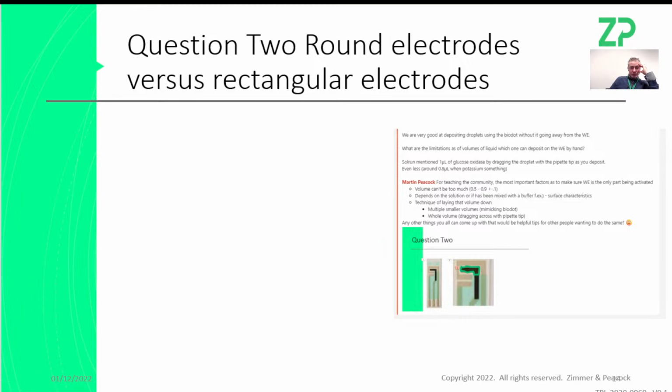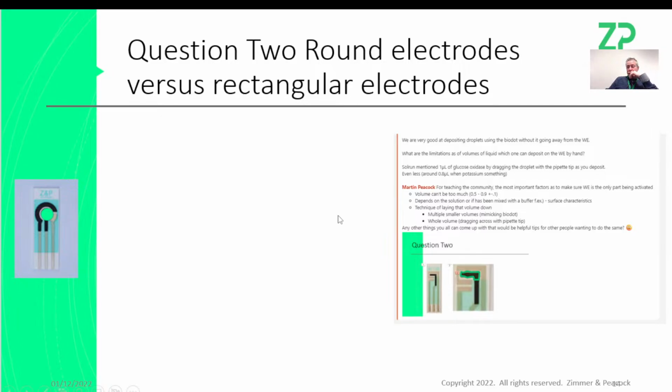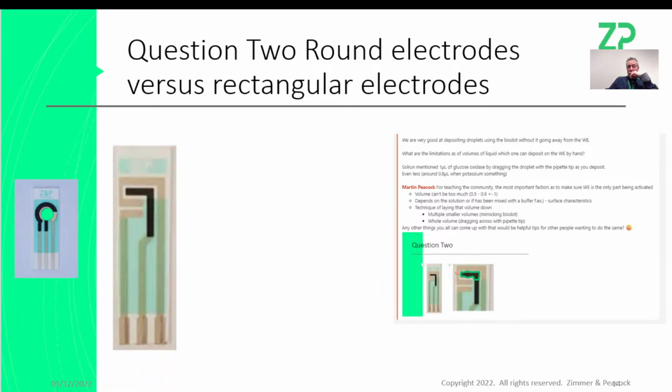We had a bit of internal discussion about this because I know people like these circular electrodes. I'm not a super fan of circular electrodes. This is even one of our products, and I'm not a super fan of it. But the reason people like circular electrodes is they can just come in, they can pipette down, and the drop just spreads, and it's really kind of easy for them to functionalize. And there we are, offering up these rectangular electrodes.